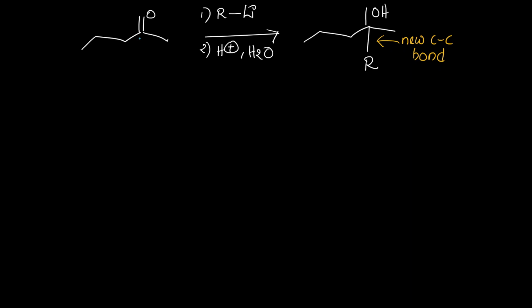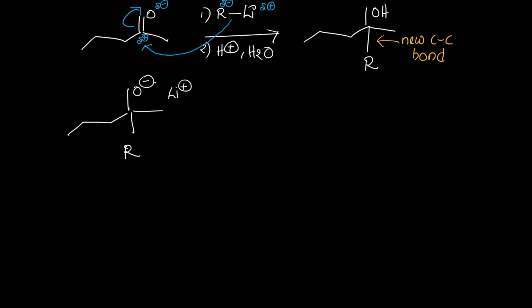Now we will draw the charges. So here we will get a positive charge and here we have the negative charge, and again the lithium is positive and here we have the partial negative charge. So we expect the R-lithium bond will attack the carbonyl carbon and this bond will cleave to the oxygen. So what you will generate is the oxygen with a negative charge and the R group here, and the lithium will get a positive charge, which is close to the O minus for stabilization.